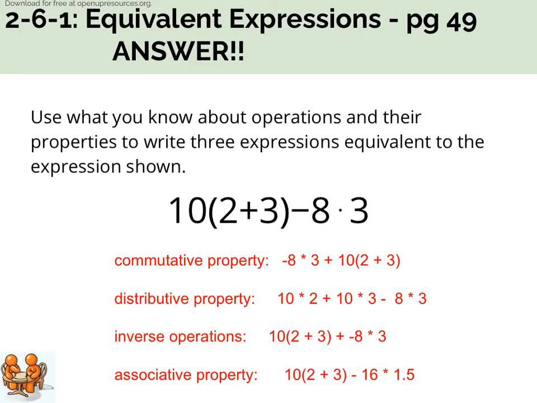So these are the answers that you could have gotten. We have the commutative property, where we switch places. The distributive property, inverse operations, and then the associative property. You can see how they're rewritten a different way every single time. But if we go ahead and do the order of operations, they'll get exactly the same answer. These are the different types of properties, just getting our brains going for today. If you didn't know it, go ahead and pause right now and write down 3 of those in your workbook on page 49.